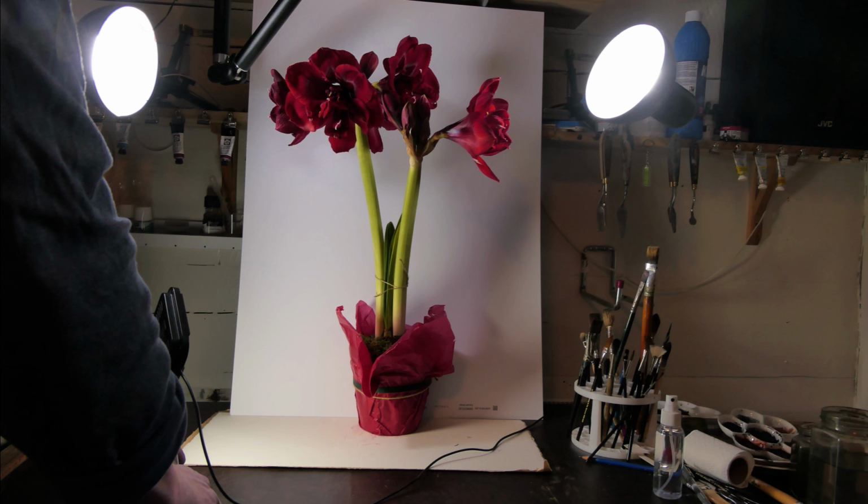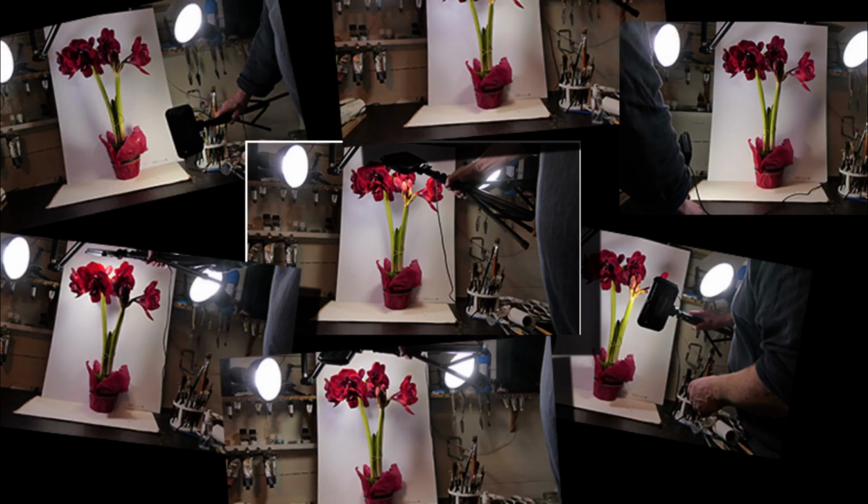I needed some reference photos, so I set it up in my little painting area and tried to photograph it. But it was not at all easy. I ended up taking various shots and putting them together in Photoshop to get something I was happy with. But I still didn't know exactly what I wanted to do with the painting. I was thinking about it for weeks.